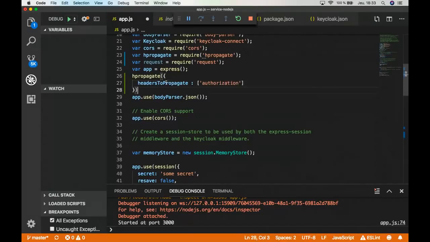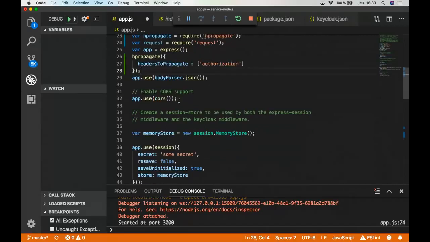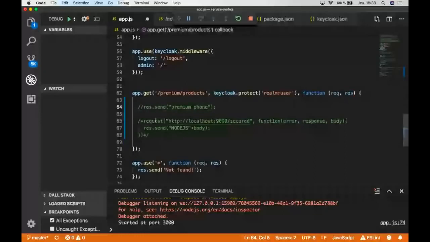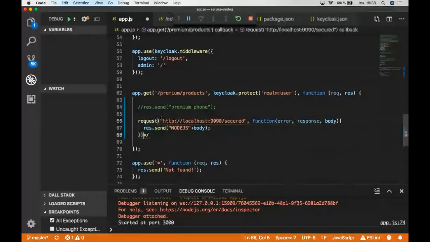Okay, authorization header, that should be okay. And then if I go back here to my method, I was smart enough to comment that out here. And here I call my PHP service, which is behind a proxy, and that should be okay.